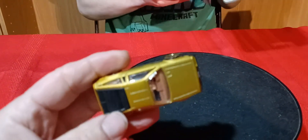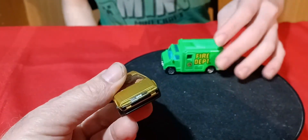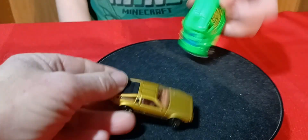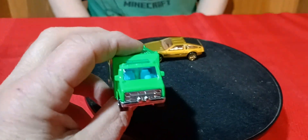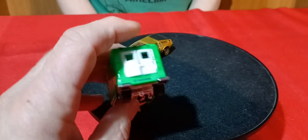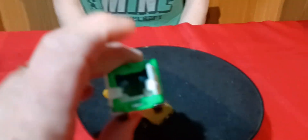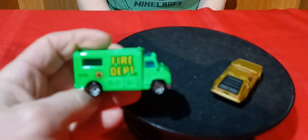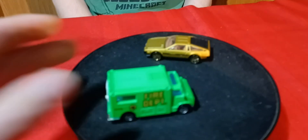So we're gonna start out with these two. This one here I bought from a bunch of cars from some guy, and Tommy said he wanted this gold DeLorean. The card was all messed up so I just took it out of the card. And then the firetruck was another one I got - I don't have this version, the green one. This has got the opening doors back here. I kept this one out of that group of cars. I got the red version and the yellow version, but I don't have the green version.